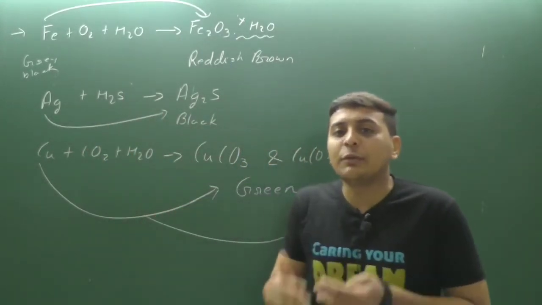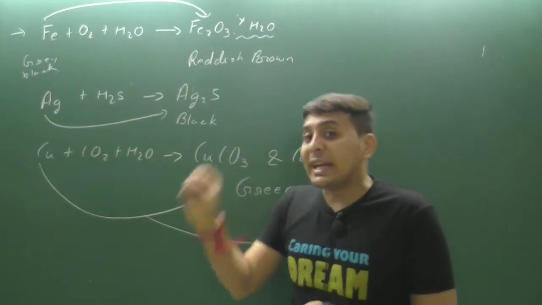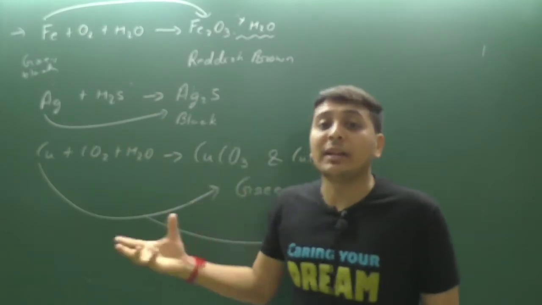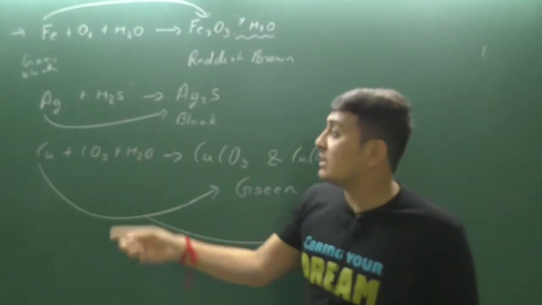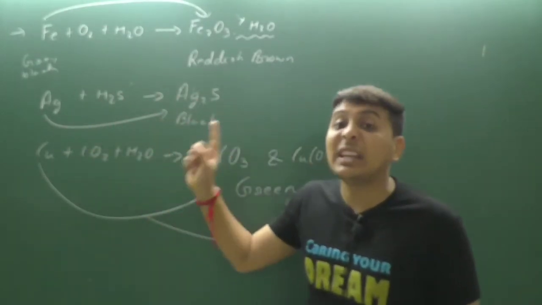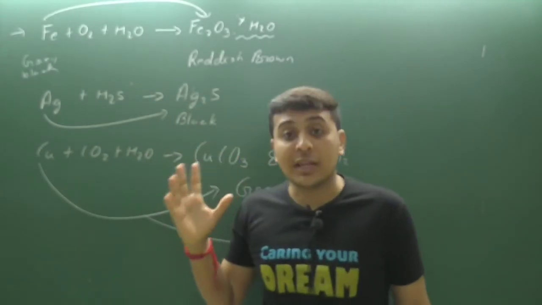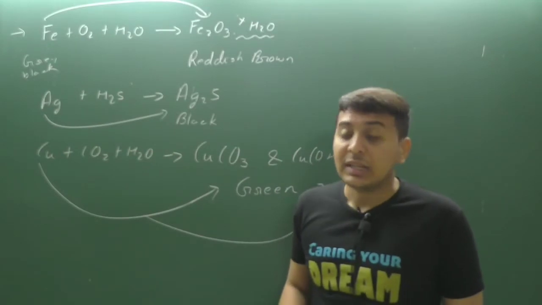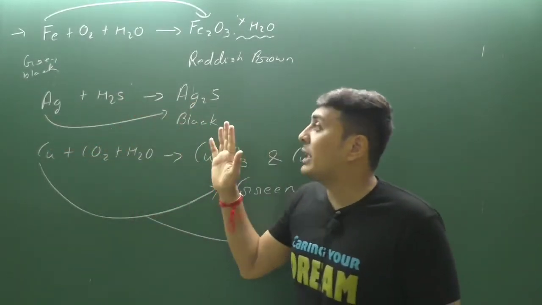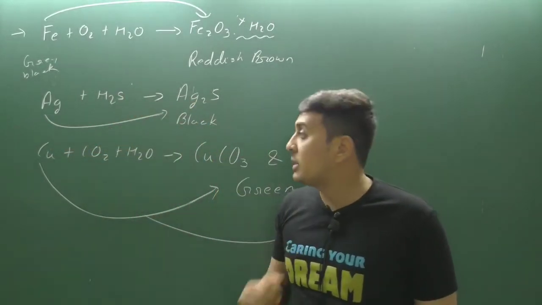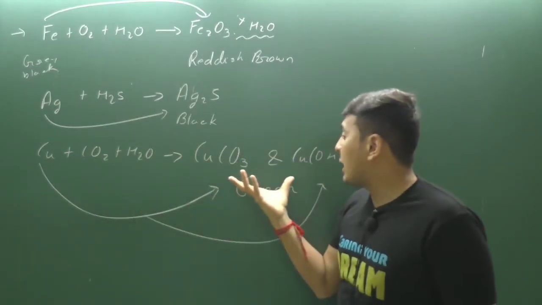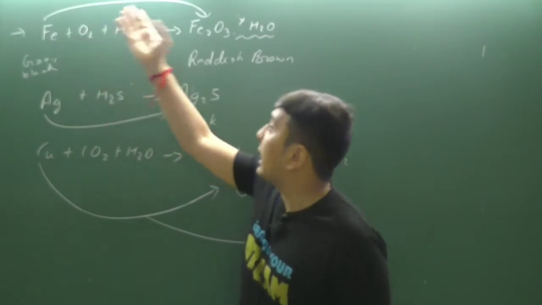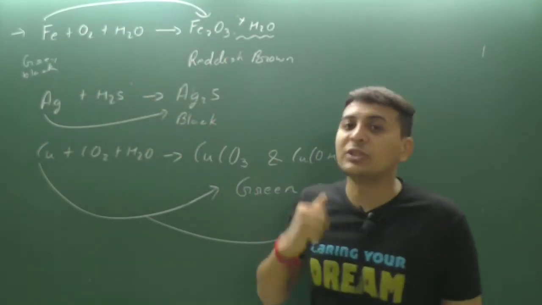So for gaining stability, the metal gains stability, but we lose our metal. This is a destruction of metal. This is very much an economic loss. There is a huge economic loss by this corrosion reaction. See, now the silver turns black, then it is of no use for our ornaments. Copper turns into copper carbonate and copper hydroxide, then that copper won't be useful. Similarly, iron when converted into iron oxide is not useful for us.